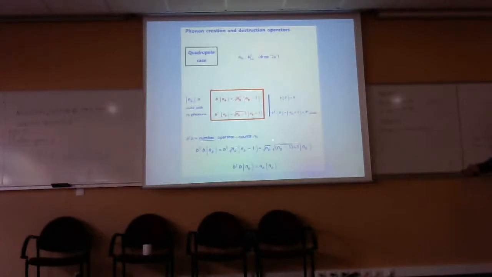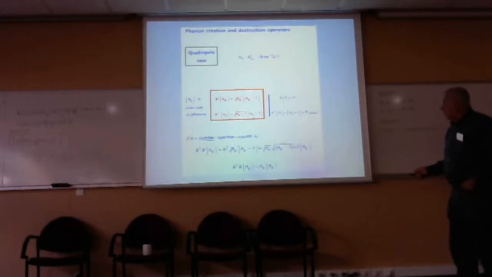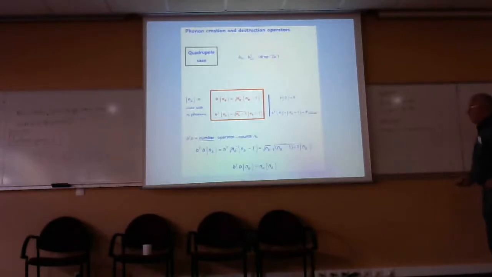Okay. An interesting quantity is this product operator, B dagger B. And let's look at what that does. So let's operate on a state with NB phonons with B dagger B. So just keep the B dagger over there and do B. So B acting on this will give you this formula, square root of NB times the state NB minus 1. Okay? This is just a number, so we can pull it out.